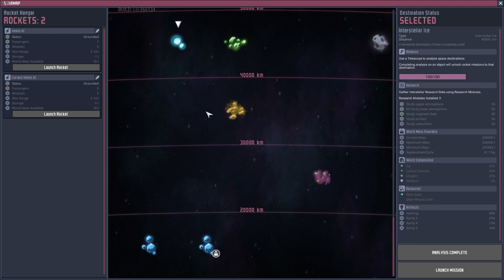Now the reason for that is wart seeds. That is one thing I do not have in my map, but it is one thing that I can farm that would be super useful for growing very, very large farms that produce a lot of food.